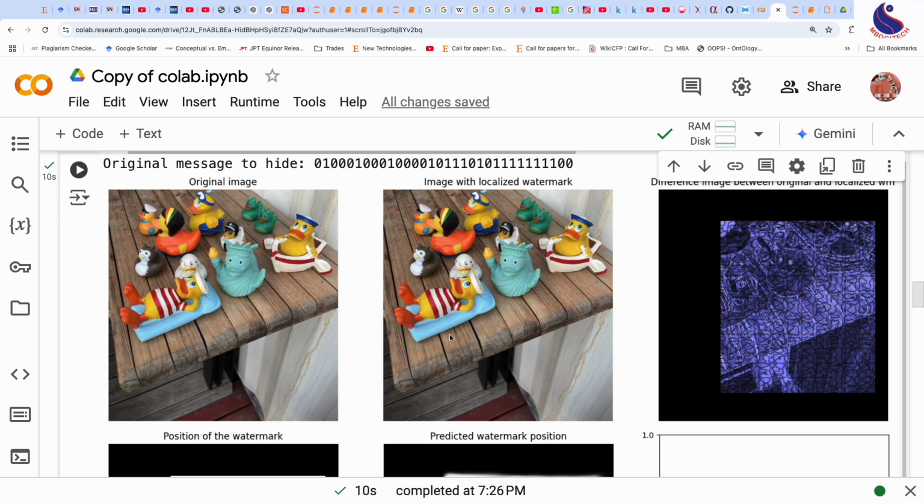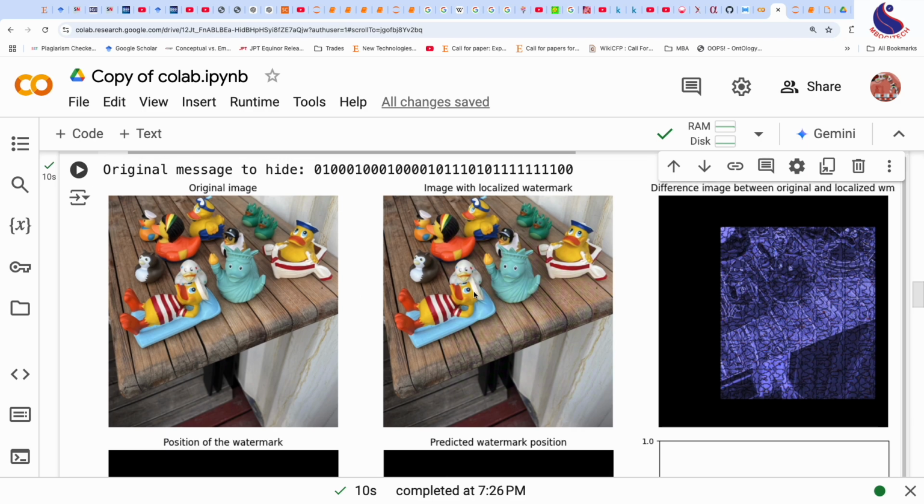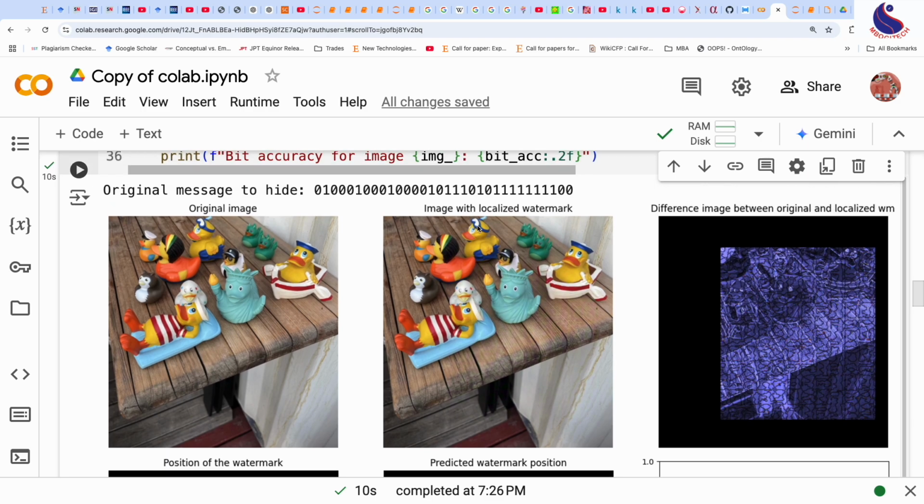I don't think so. Don't blame your eye. Don't say you have side defect. No. That is how good the model has been created to work. To hide the message, the watermark should be hidden. However, if you take the difference between the watermark image and the original image, you should be able to get this to tell you that yes, there are watermarks in the image. Look at it here now.